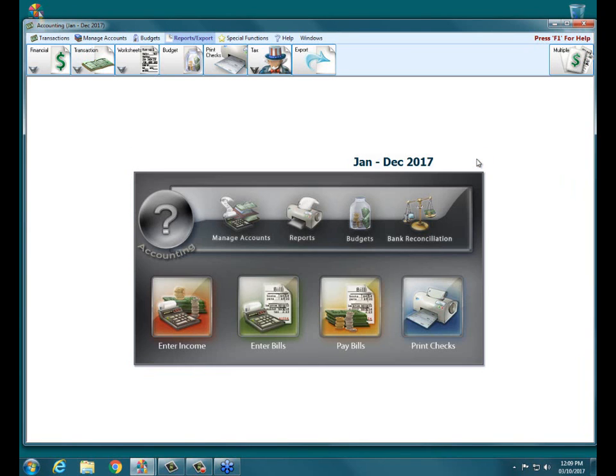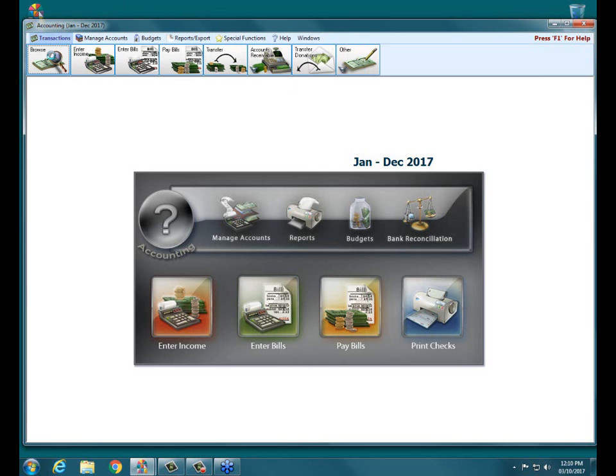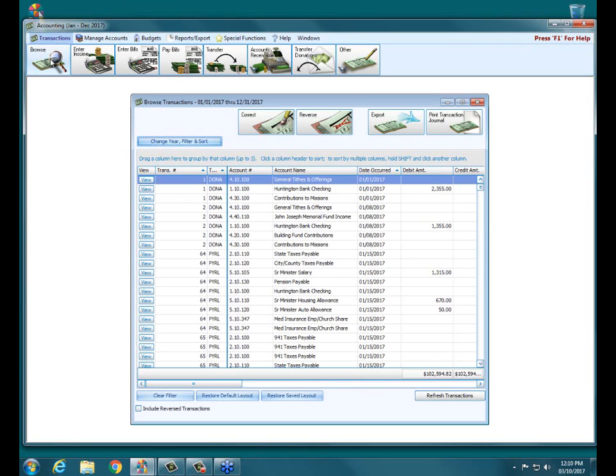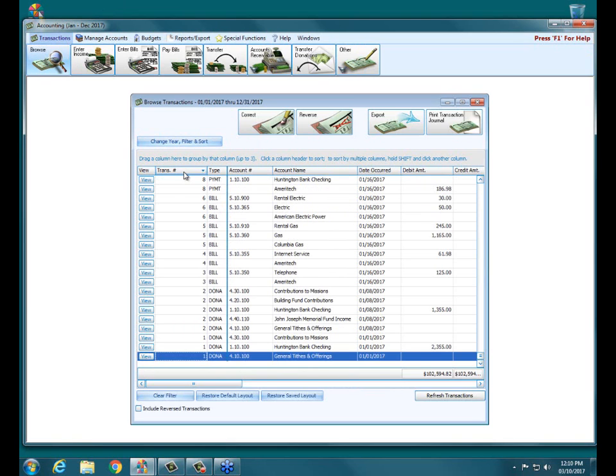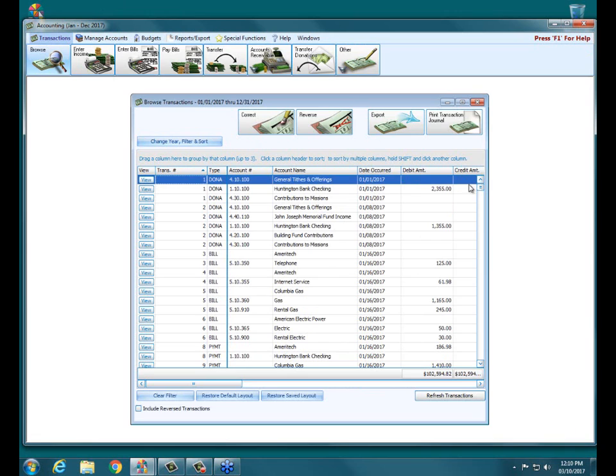There's no way to post a transaction in accounting and not have it assigned both a transaction number and a type. TNFR is a transfer. Every year, your transaction numbers start over with number 1. So there's a clear established line in time between the final transaction number of the previous year and when the new transaction numbers start for the next year. If I click on the transaction number column here, it will resort them in numeric order. So I can clearly see 1, 2, 3, 4, 5, 6.